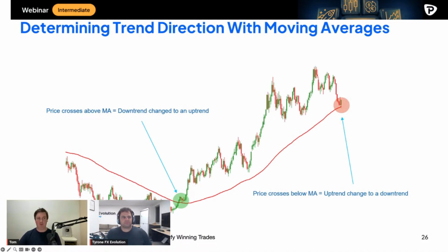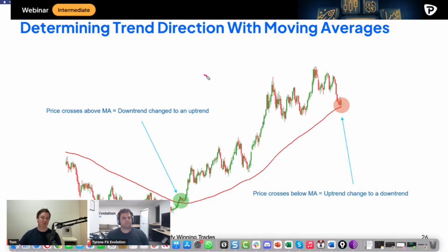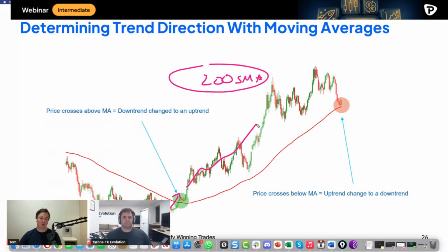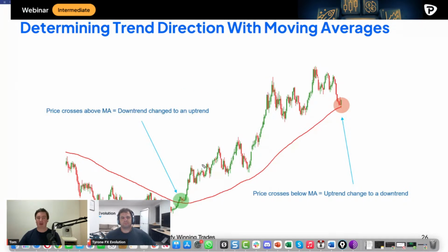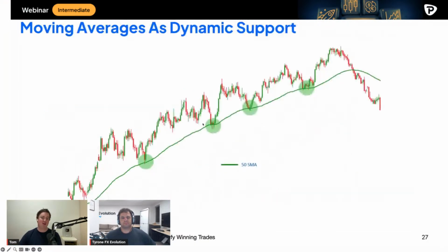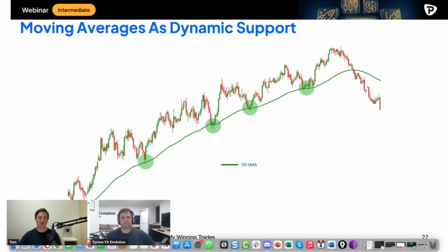And traditionally, most people have used moving averages in one of two ways. The 200 is one of our favorite SMAs because, as a good little cheat rule, if the market breaks through a 200-day SMA, then generally the trend is mostly up on the daily and weekly. And if it breaks down below a 200-day SMA, then there's a good chance that you're in a downward trend. And that's just a cheat. Of course, we want to read price action a little bit better than that. But what Tyrone's talking about here is the idea of using it as dynamic support or dynamic resistance, and how powerful this is along with demand and supply levels.